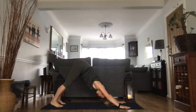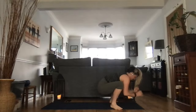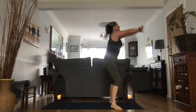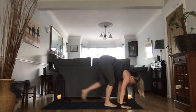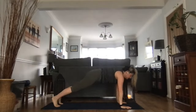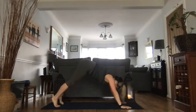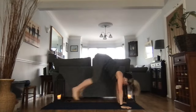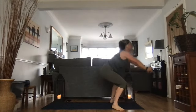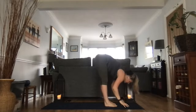And just do about 10 of them. So inhale, look forward. Exhale, jump the feet. Inhale, stand tall. Exhale, fold forward. Remember, you can inhale to plank and do a vinyasa, or you can miss your vinyasa and just walk the feet back to downward dog. So that's 2. I'll do them with you. You'll get into the rhythm.